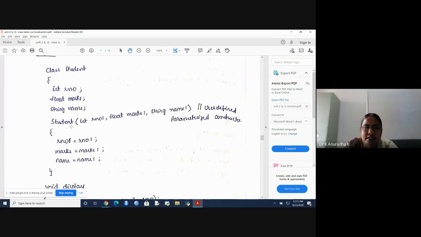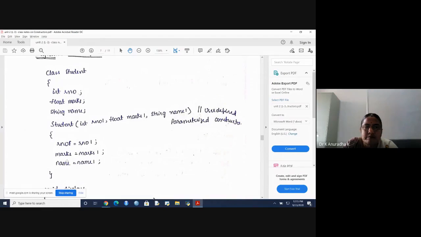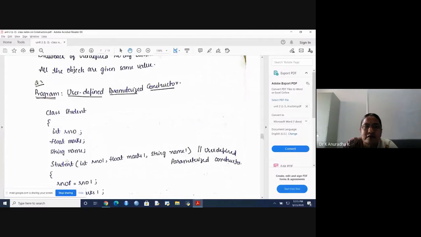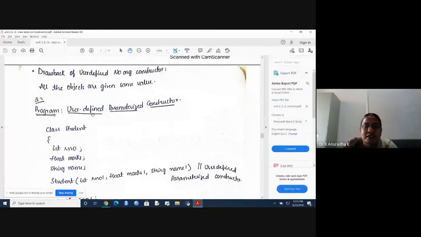All these programs are doing the same thing. So what is the difference between the user-defined no-argument constructor and the user-defined parameterized constructor? If you take the user-defined no-argument constructor, the instance variables of all the objects are assigned the same values.